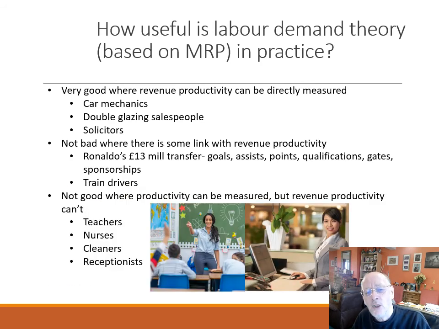Now, with many jobs, you can measure the productivity, but you can't really measure the revenue productivity. For example, I'm a teacher. You could measure my productivity by the number of students I teach, or by the amount of grades that they manage to get. What about the revenue productivity? Well, you'd have to then know what the individual students then do and get their jobs, and then somehow you've got to work that back to me as to how much my teaching is worth. In practice, very difficult to do that.